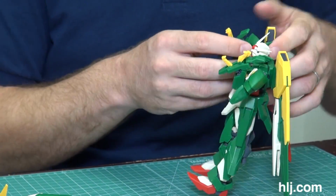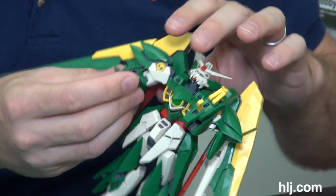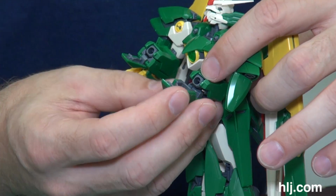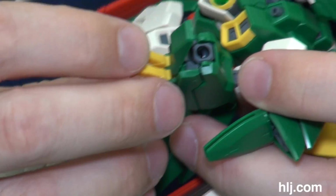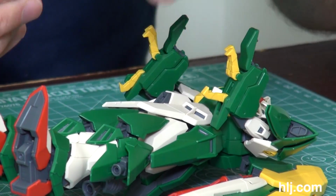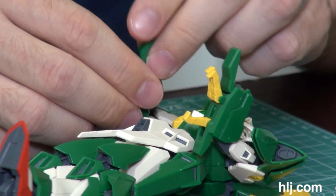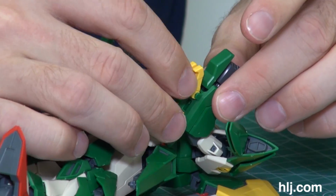Let's get this guy transformed. So here's the hands, and I'll pull this back and lock it into place here. One thing that I should mention is that that's not a polycap in here where the hand goes. It's actually a plastic piece, so you don't have to worry about that just popping off. Let me get the hands. I've got them here. It's good that it's not as elaborate as the Macross stuff. They had that one design when they made the Wing Gundam so long ago, the version from the TV series and everything else, and they basically stuck with that, and it's worked. It's not a problem here. Let me just put that in there like so.